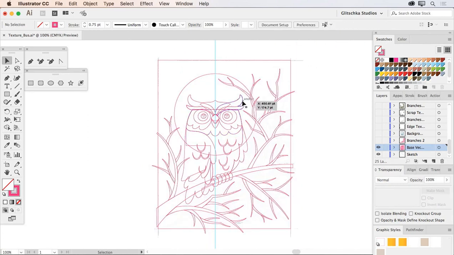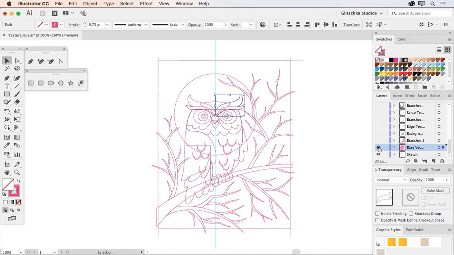And once again, some of these elements are symmetric, such as the brow, so I only had to build one of these and clone and flip it to get the other side. The same with his eyes and elements in his beak. So that's how I did that. Everything else is just simple, basic vector building. There's nothing complicated here. It just takes time to work it all out.